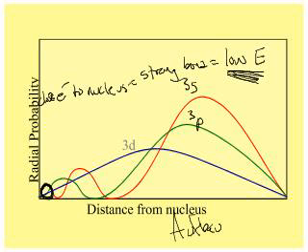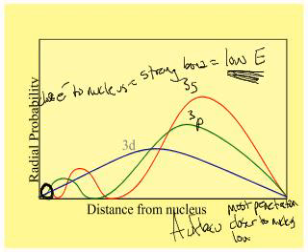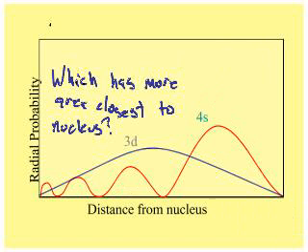So what makes the s orbital the lowest? It has the most penetration. So it will be closer to the nucleus, so it will be, of course, lowest energy. And then the next lowest would be the p orbital, then the d orbital, and then the f orbital. And I think I just answered my next slide.